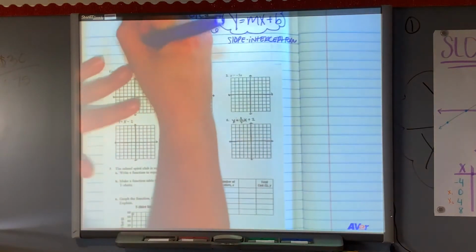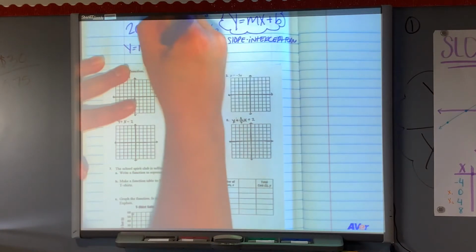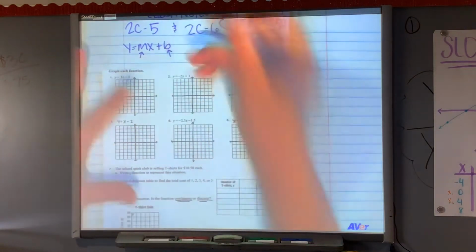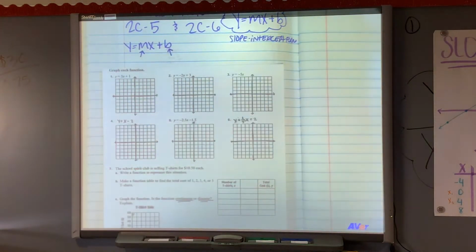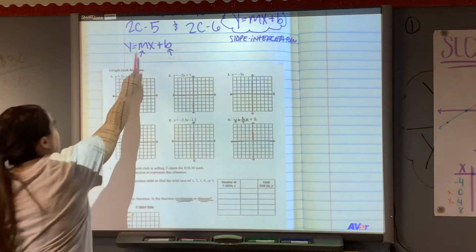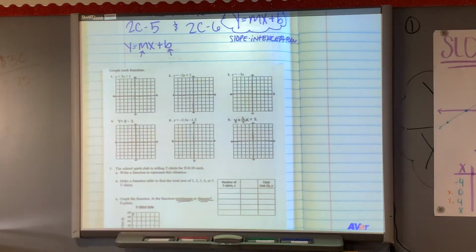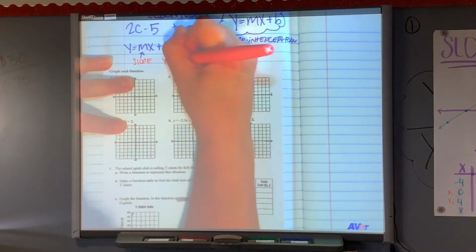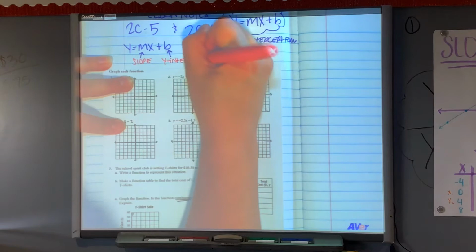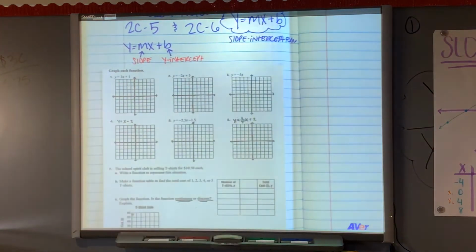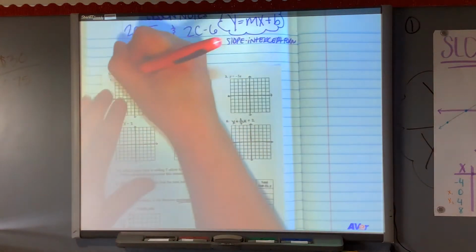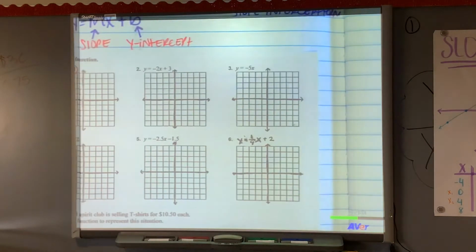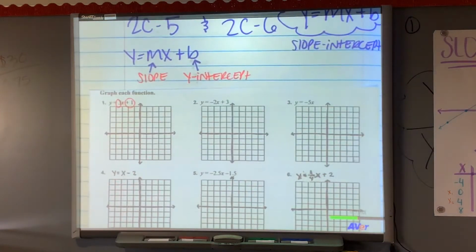So first of all, down here, go ahead and rewrite y equals mx plus b. We're going to draw an arrow to the m and an arrow to the b. The reason that it is called slope-intercept form is because we have a slope and an intercept. The m represents our slope, and the b represents our y-intercept. So since we have a y-intercept and a slope, for instance, this one right here says 3 and 1, you can use these numbers to help draw your line on the graphs.